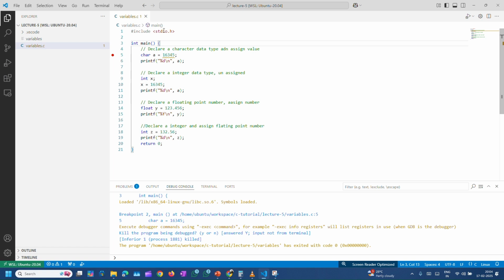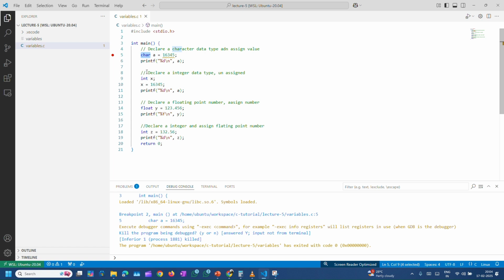This include, and this printf is to print or display some message. These things we will discuss more deeply further on, but right now we will focus only on data types and variables. Okay, so this is the program. Here I have declared some variables.